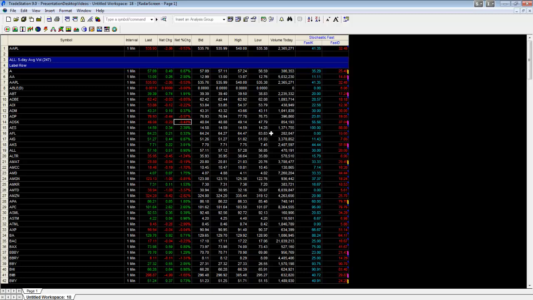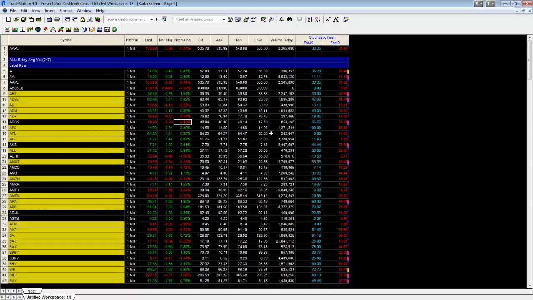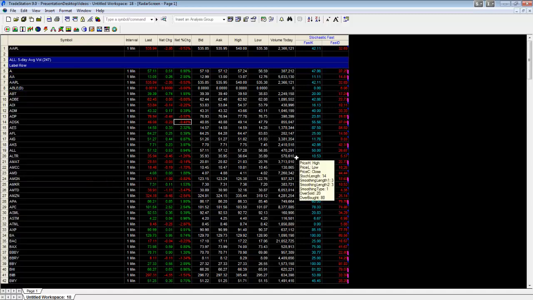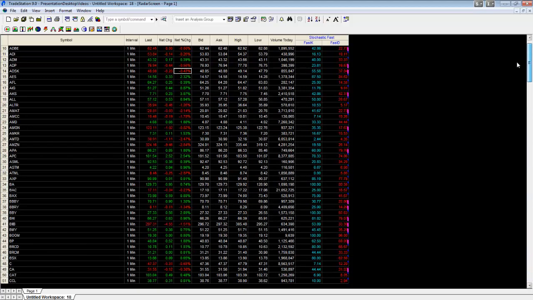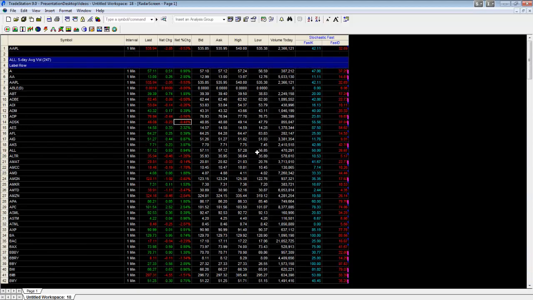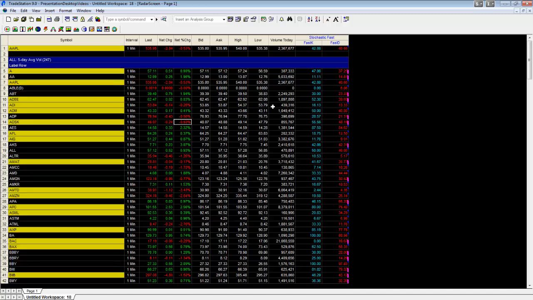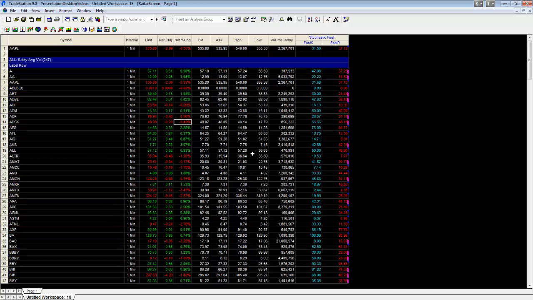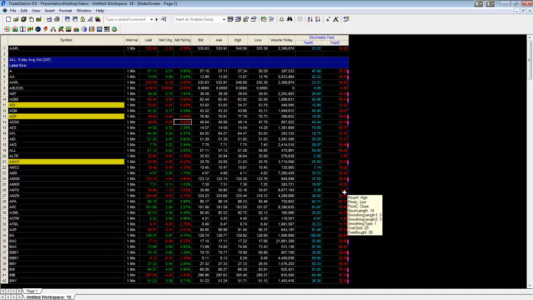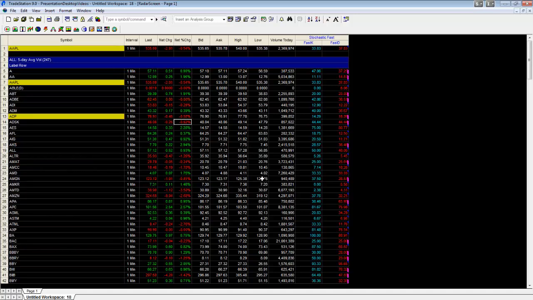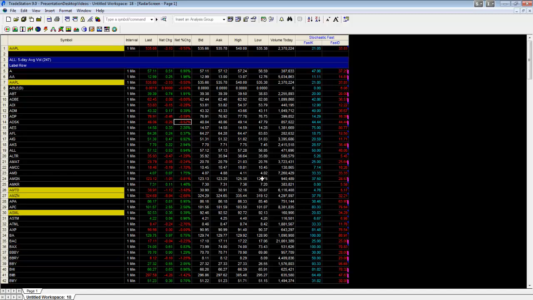The only time that I've seen major issues with the radar screen is in really, really fast moving markets. They can't keep up. What you'll see is it'll start to slow down, and then everything will stop and it'll show loading. It'll catch up eventually, but if it can't, you might temporarily be disconnected from TradeStation so that it can reset itself. So those are some things just to be aware of. It's like every application, it's got ups and downs to it, so I'm just letting you know everything about it.